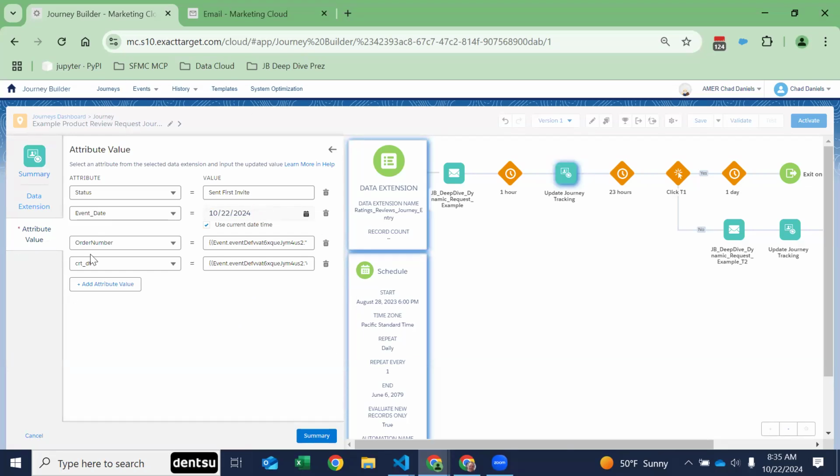And then order number and create date are using data binding. So again, I won't go too far into it, but data binding is essentially the last chance you have to have this journey data interact a little more dynamically and currently with the other data sources you have in Marketing Cloud, when you don't have contact data to make those connections.